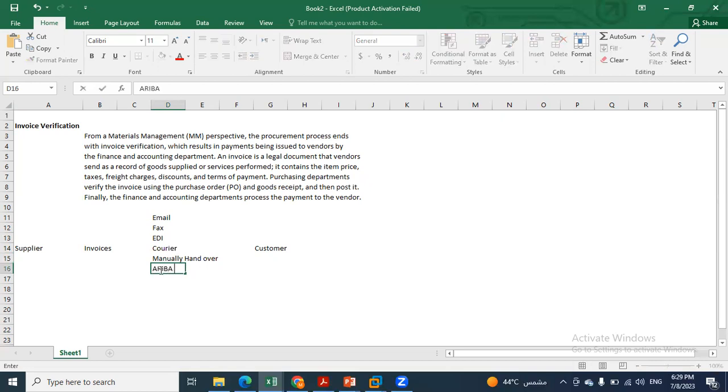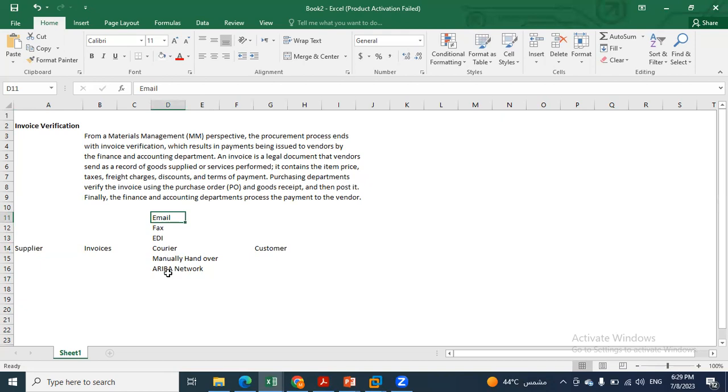Might be Ariba, which is an application, the Ariba Network. So on the Ariba Network, the supplier can submit an invoice, right? There are other applications also which allow the supplier to submit an invoice electronically. So a supplier can submit an invoice to a customer in different ways, right?